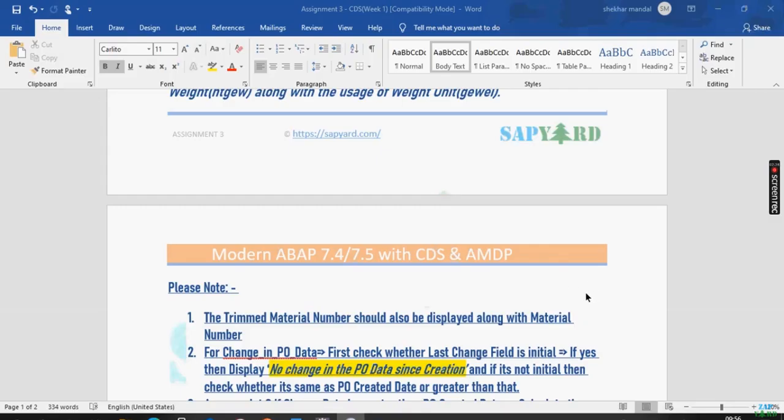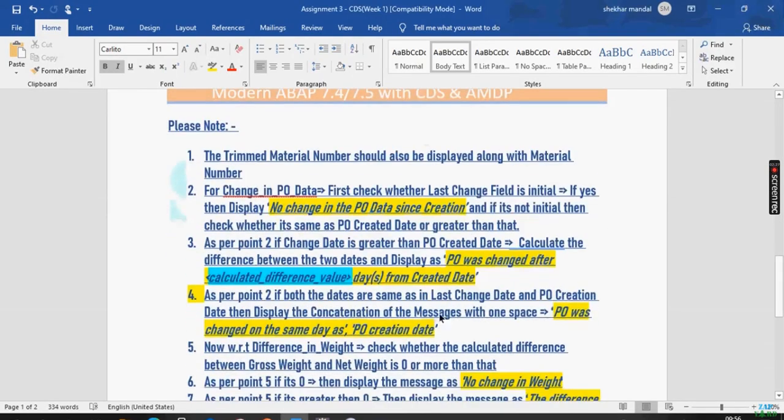How to calculate the number of days or date difference between the current date and a specific date, days between. Ankit, use that inbuilt function and try to pass date 1 and date 2 and see the difference. And anyway, Ankit, the question that you are asking me, I have given this as a part of the assignment only. Don't you think? I've given this as a part of the assignment, right?